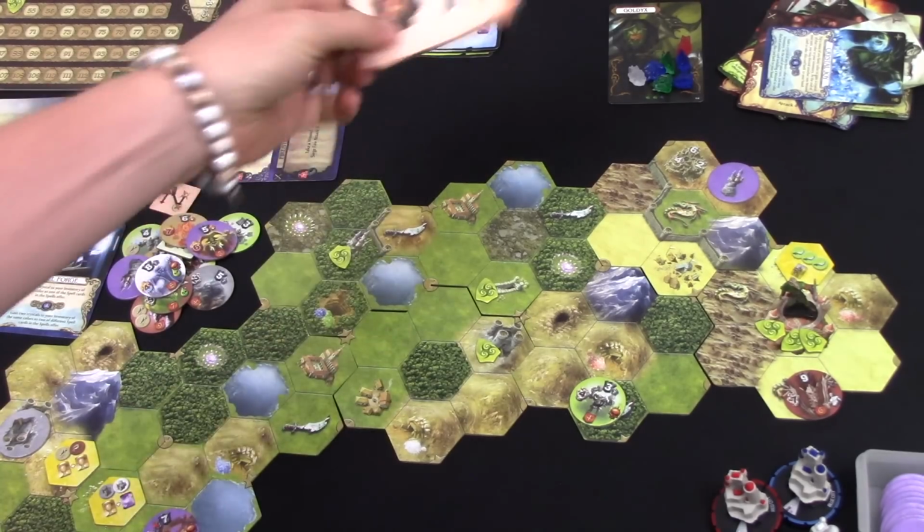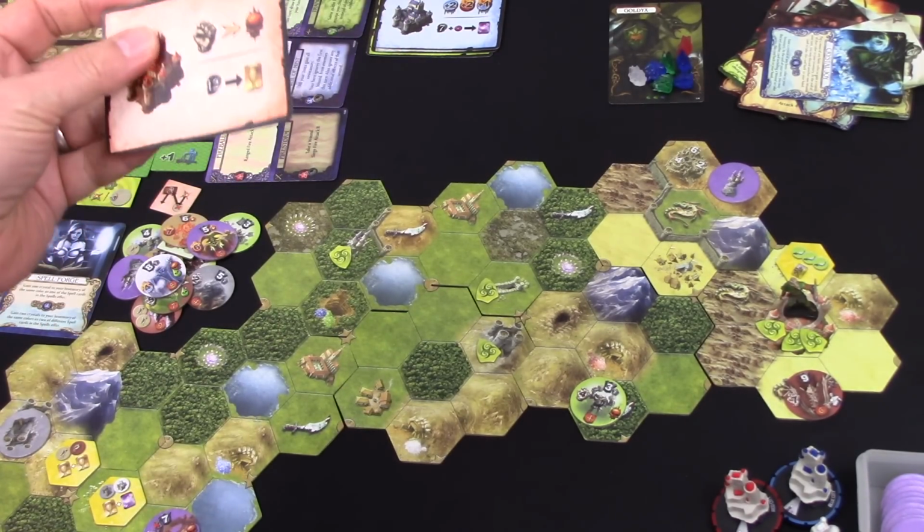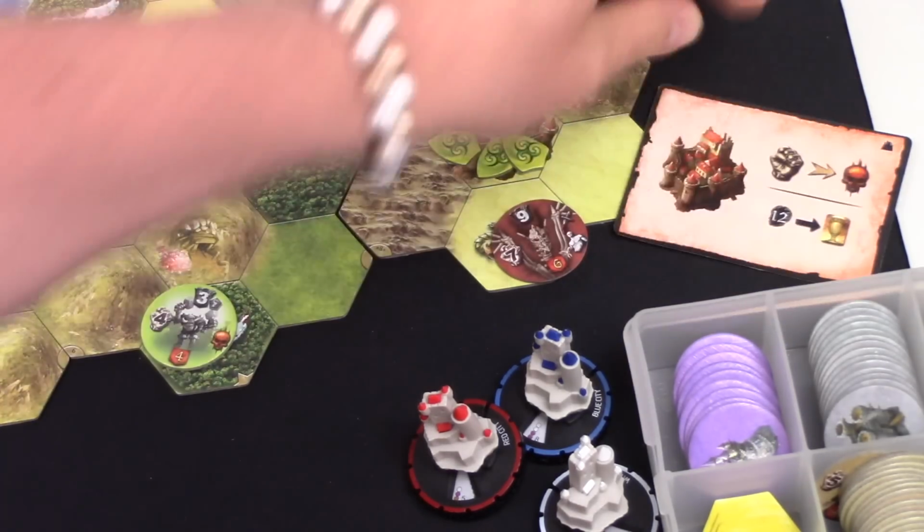The Red City does have a bonus. For 12 influence we can gain an artifact, but I'm not going to get 12 influence right now. But it is useful to remember this.